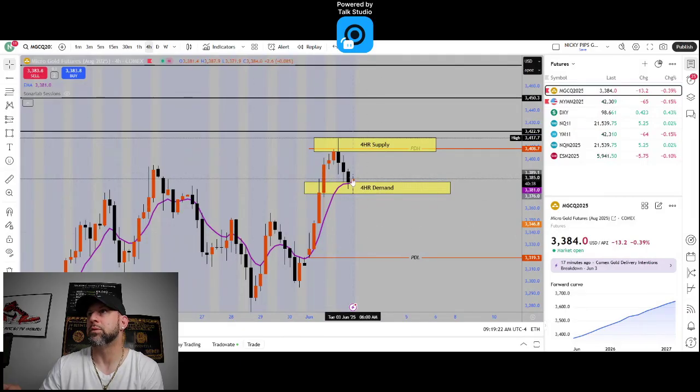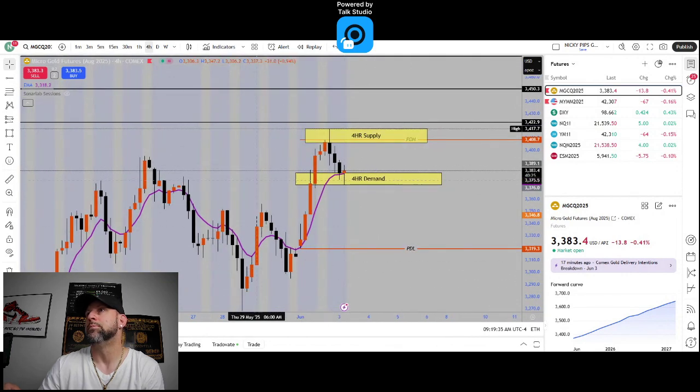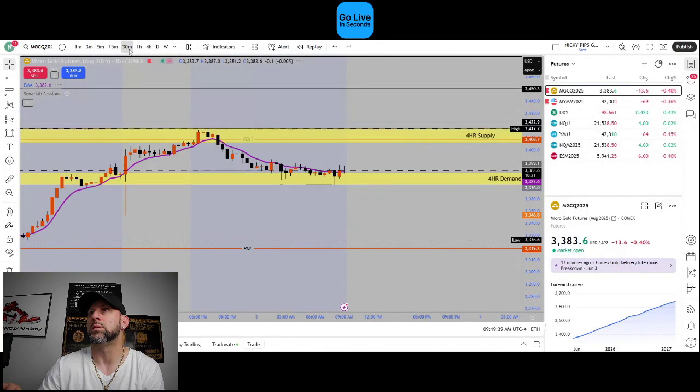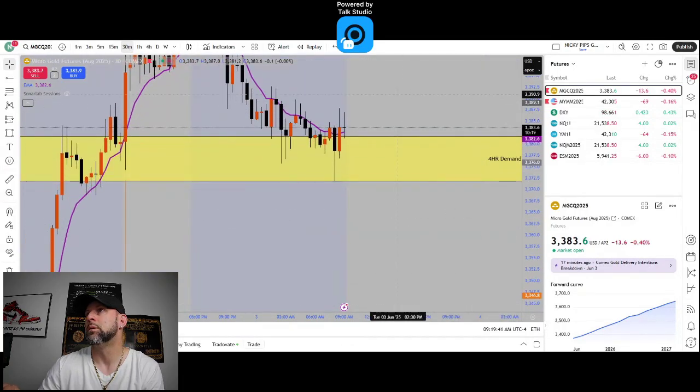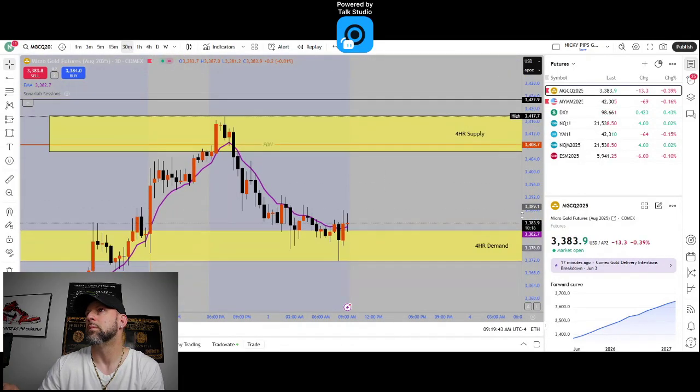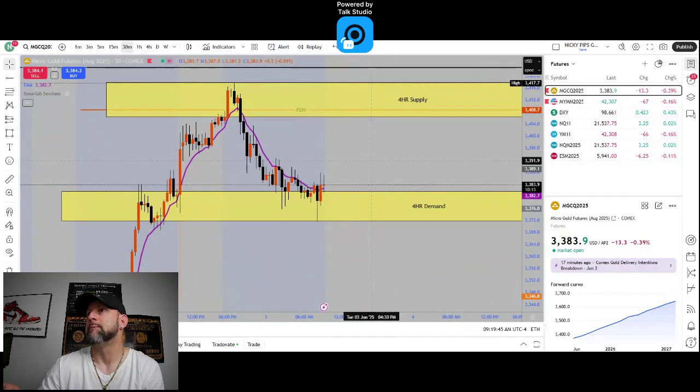So we're basically looking for it to tap into this or break through, retest, and then go up, or we're looking for it to break, kind of retest back into it, and then continue down. So we'll see what that does. And then of course we go on the 30-minute. Then I'll usually do a 30-minute supply. So I see an area right here.